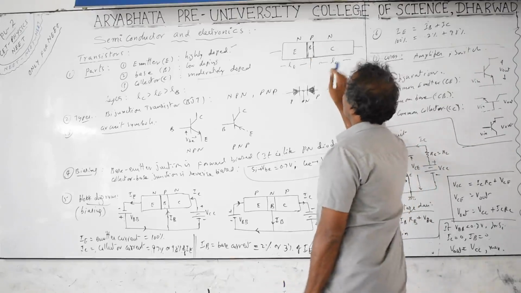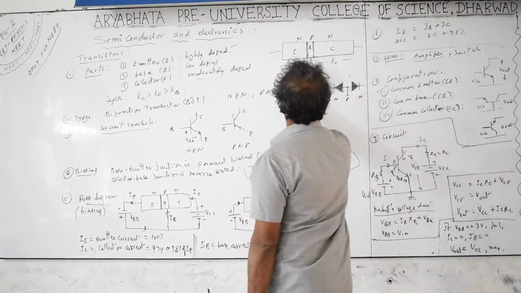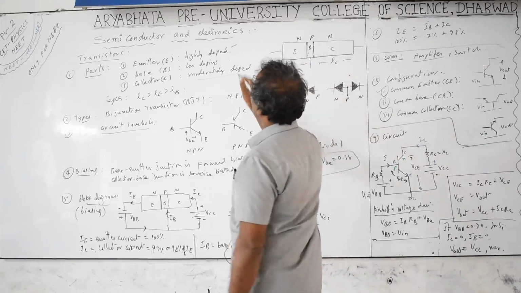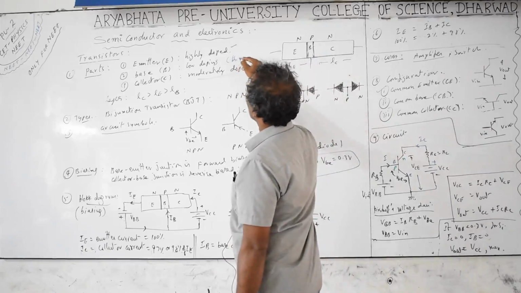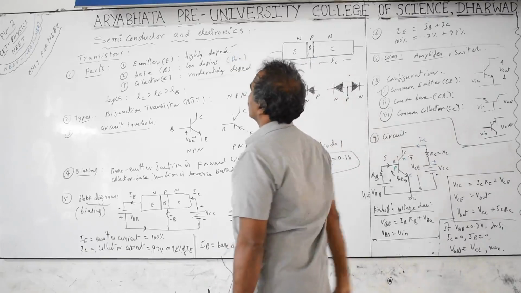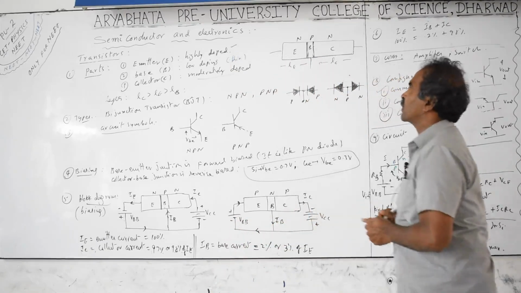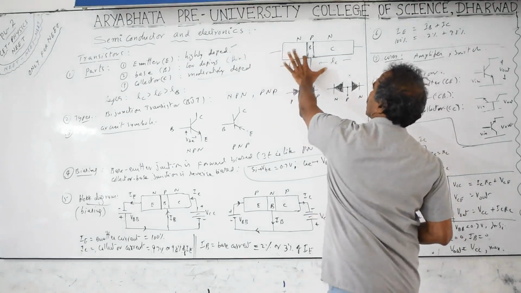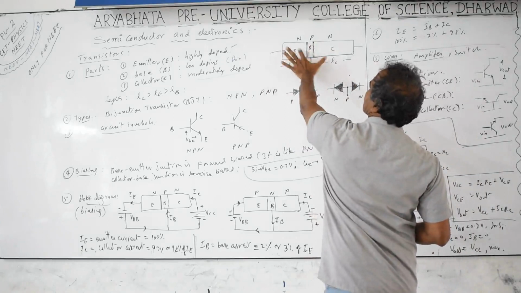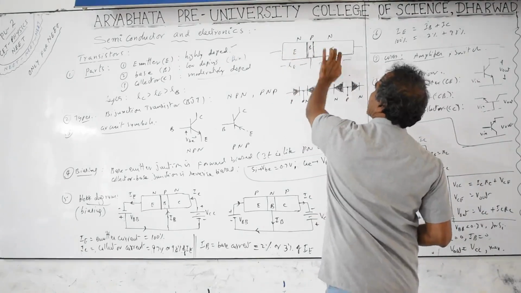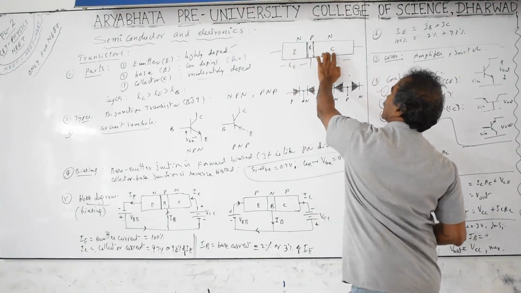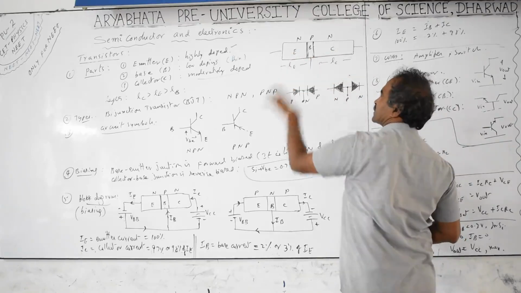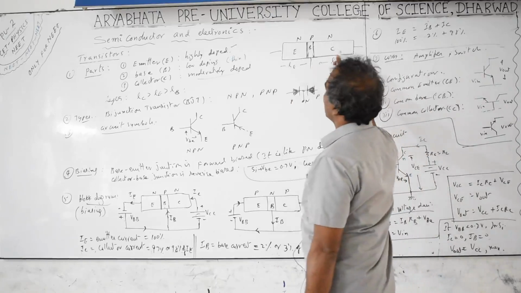And if you check the lengths, the length of the collector is very large compared to that of the emitter and base. The base is very thin, the thinnest of all, so that only a very small amount of charge and current passes through the base. But the emitter is highly doped and can produce a large amount of current. The collector collects the charges: some charges will pass to the base, and the remaining charges are collected in the collector. So the collector current is very high compared to that of the base, but less than that of the emitter. The emitter current is always larger than that of the base and the collector.